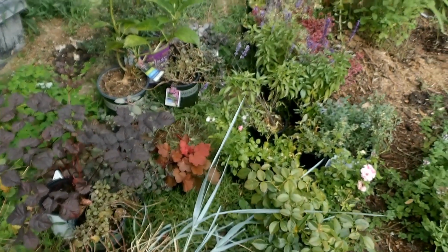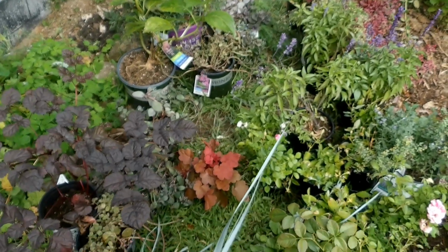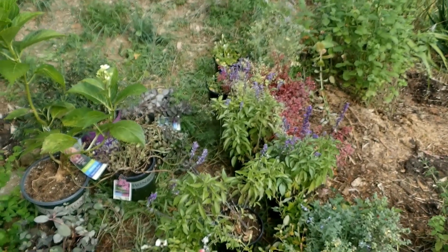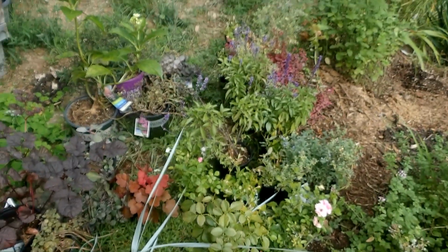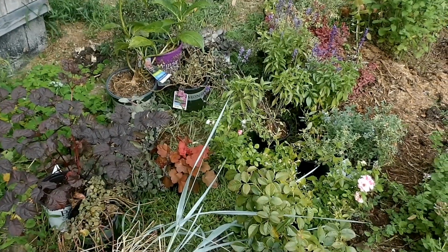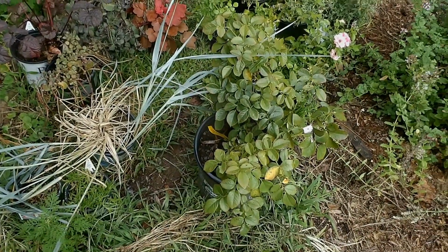So this right here is the pile of plants I got. I just wanted to show them from this angle so you could see how many there are. Well, sort of. You can't really see how many different pots there are, but that's quite a bit. I have my receipts here from Walmart and Lowe's, and I'm going to give you a total on what I spent at each store. Then I took all the sticker prices off these plants and added it up, so I will give you how much I spent versus how much I would have spent had I paid full price.